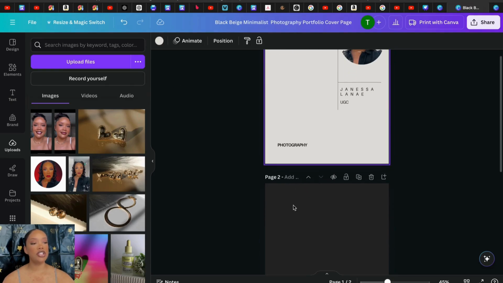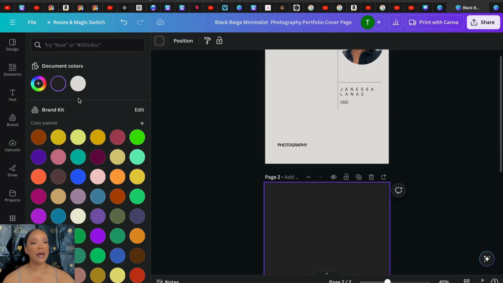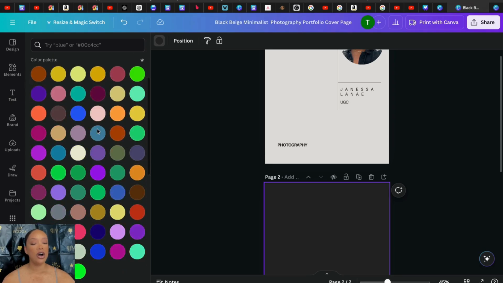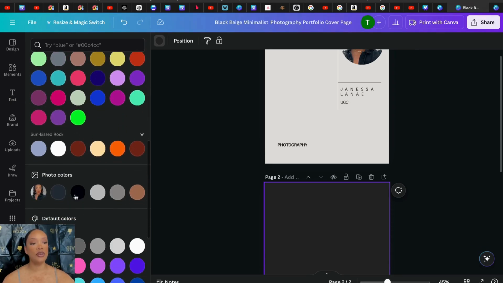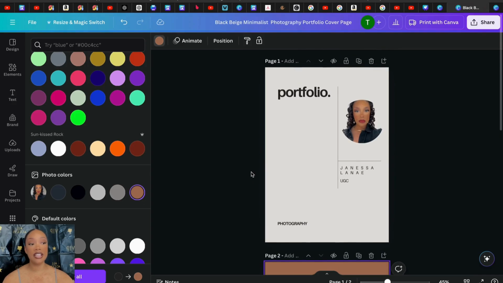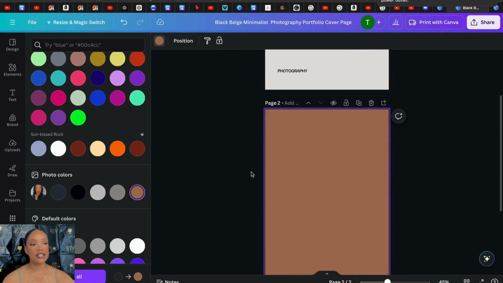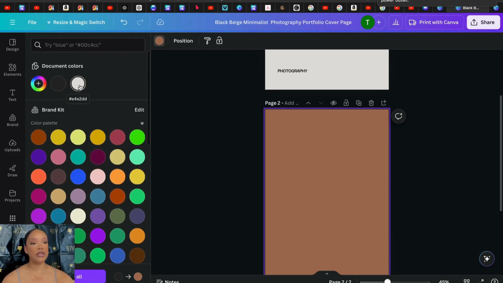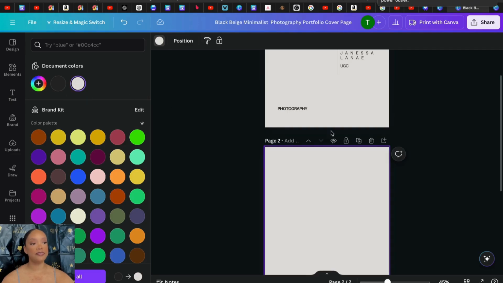All right, I'm sorry. We're actually going to do it on this page because I want to turn it to that color. So you see how the circle is black? I'm going to go into document colors. Also, when you upload photos, it's going to bring the colors that are a theme in your picture. So if you want to match things up, like if we wanted to do this color or this color because it's a part of my skin color, you could do that to give like a creative balance here. But for now, we're just going to put the original color.